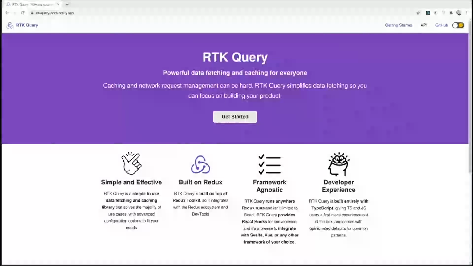Hello there. Today I'm going to show you RTK Query, which is a data fetching library based on Redux that runs everywhere Redux works. It's coming with special hooks for React, but you don't really need to use React to use it. You can also use it, for example, with Svelte. This is being put into early alpha right now, so things are subject to change, but right now we want your feedback on where we are going with this. So I'm going to show you the basics right now.